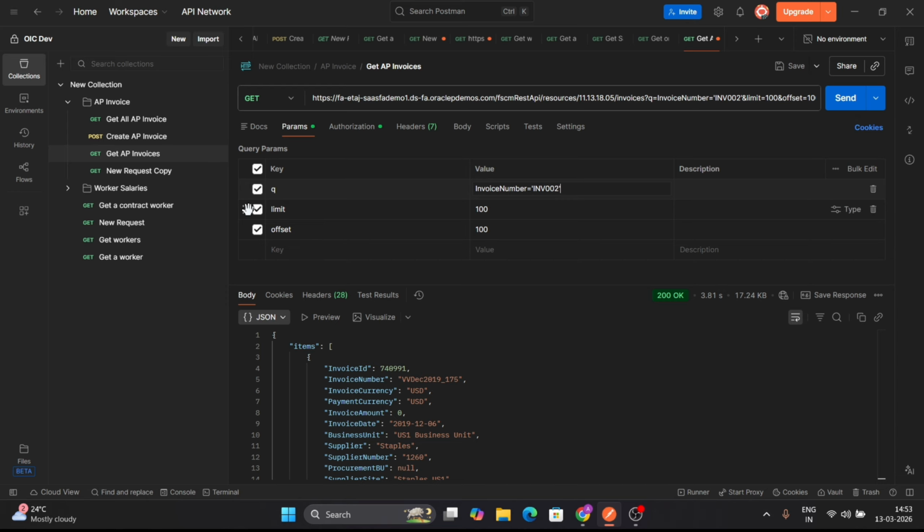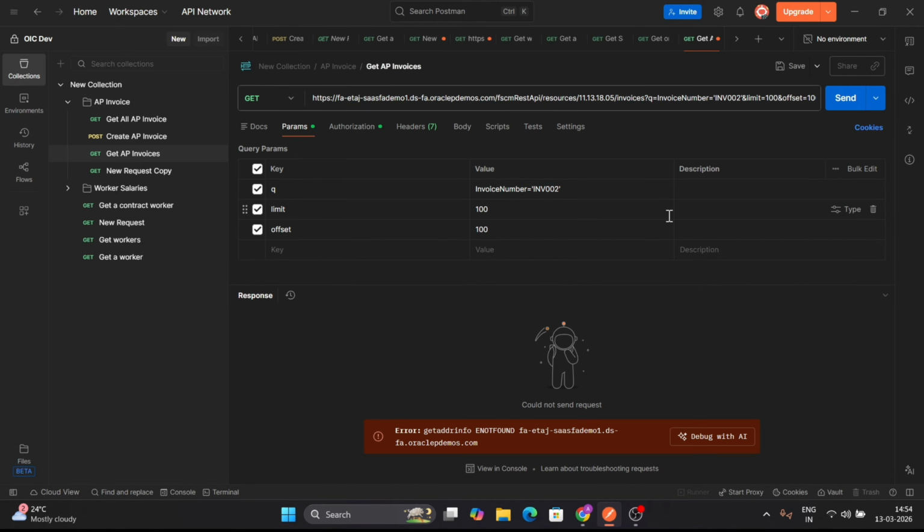For this you can pass limit and offset as well, but in this case we will get only one value because this invoice is only one. But let's go and check this with all the values.